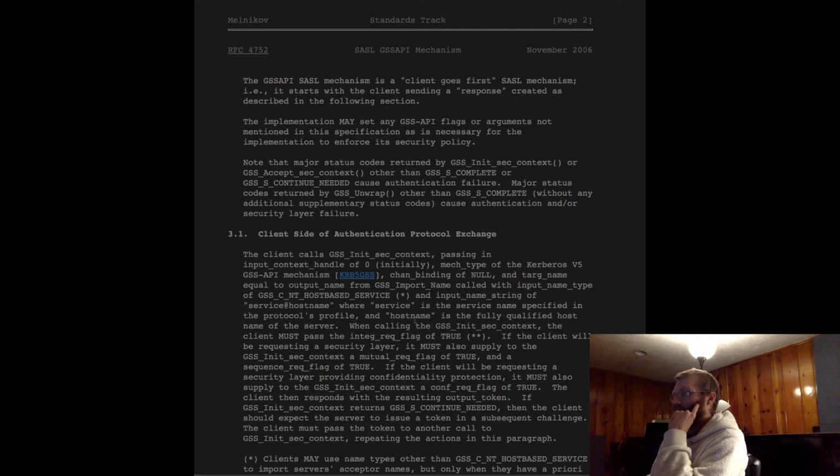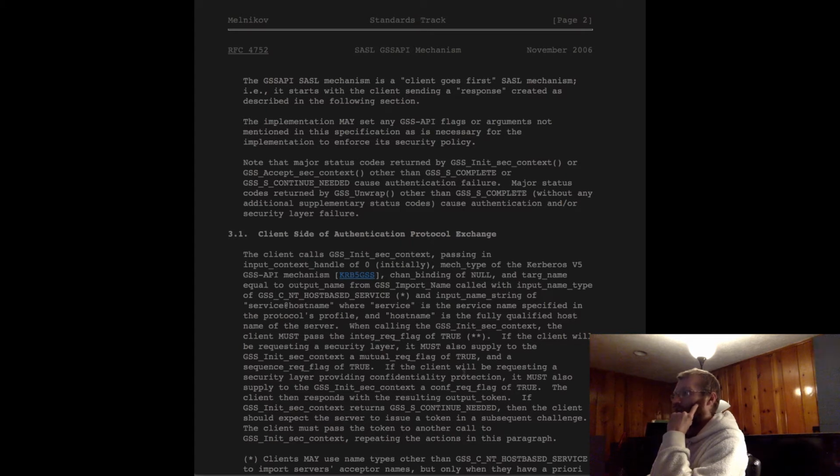When calling GSS_Init_sec_context, the client must pass the integ_req_flag of true. If the client will be requesting a security layer, it must also supply to GSS_Init_sec_context a mutual_req_flag of true and a sequence_req_flag of true.